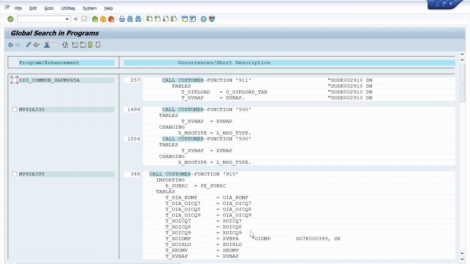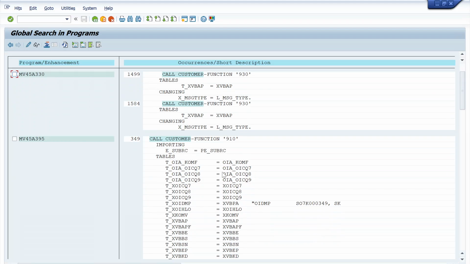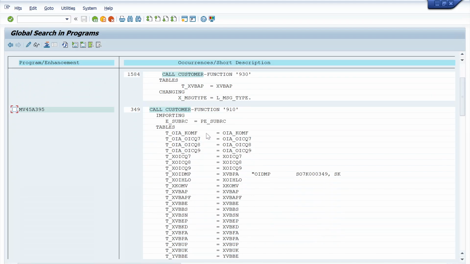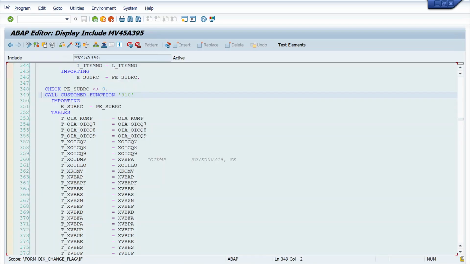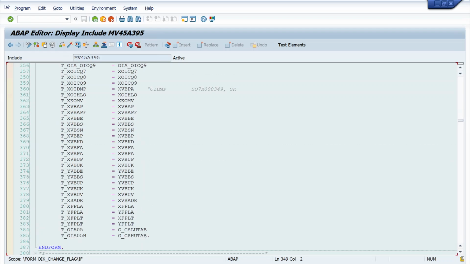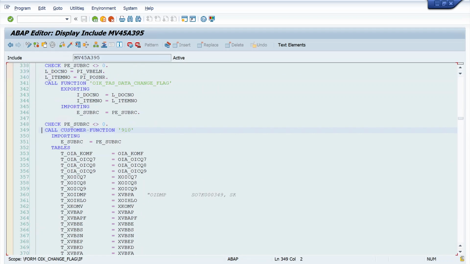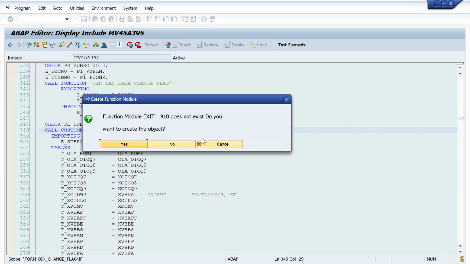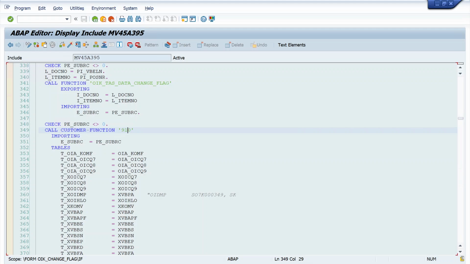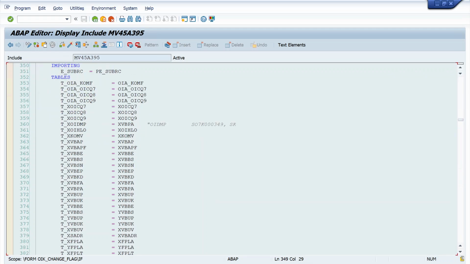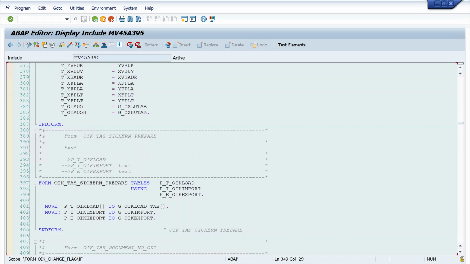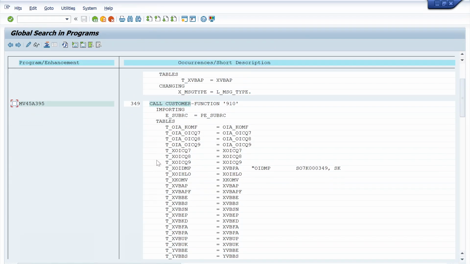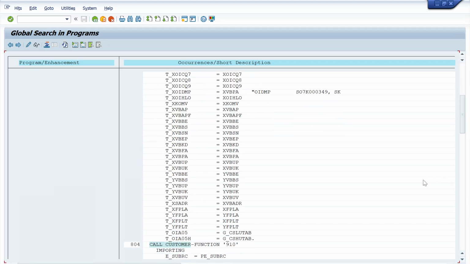So in the master program, it will search for all dependent objects also. If you see, there are different customer exits available for the sales order creation application. These are all empty function modules. If you see, there are a lot of tables parameters, right? If you go inside the function module, you cannot find any code. It will provide an empty include program. Okay, you can see only an empty include program. This is one way of finding a customer exit.